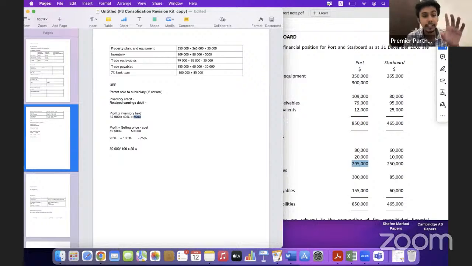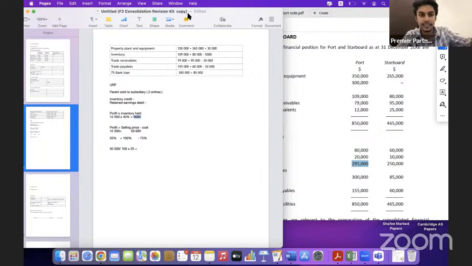Exactly. Because he keeps the profit all to himself, we don't need to put any percentages. The percentages must be put in a situation where the subsidiary is selling to the parent. Because when the subsidiary is selling to the parent, the subsidiary has to share its profits between the parent and NCI. That is the only time we will be putting the percentages as 80% and 20%.